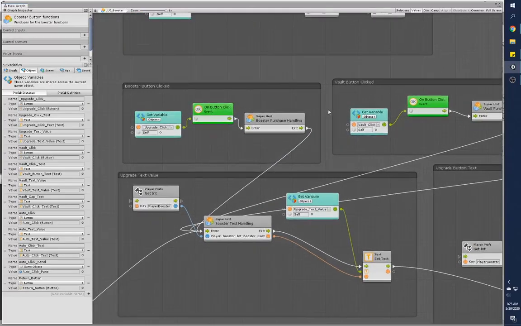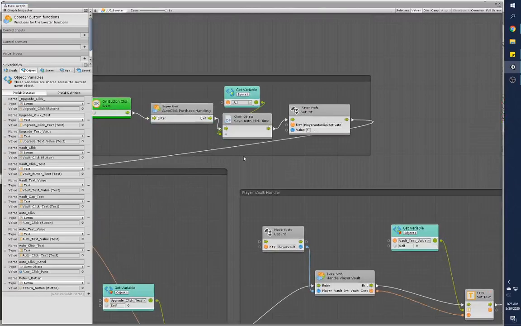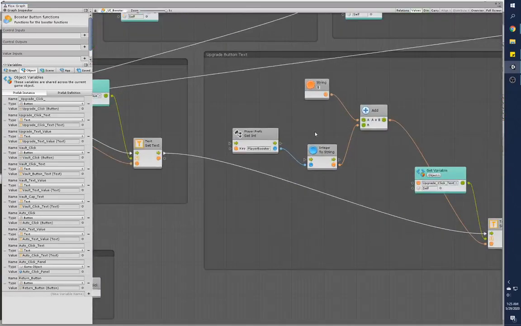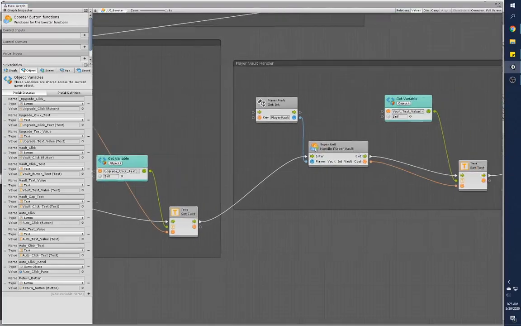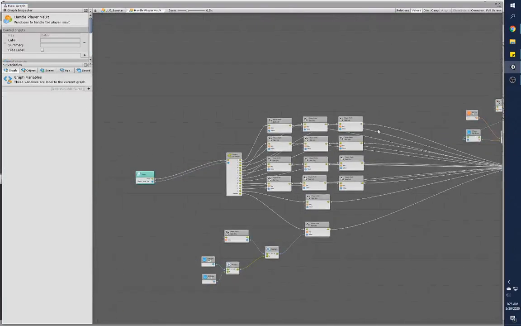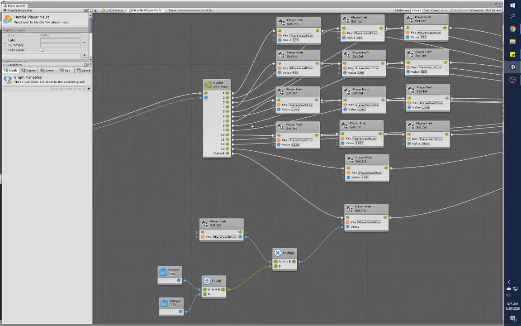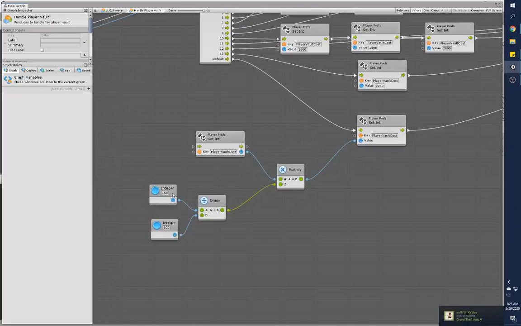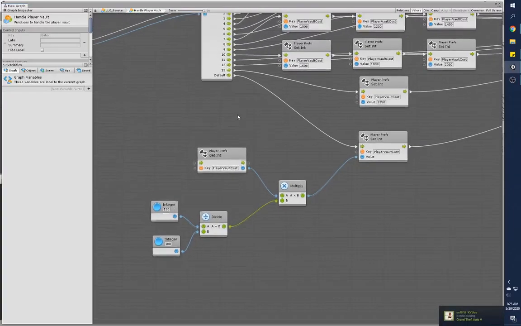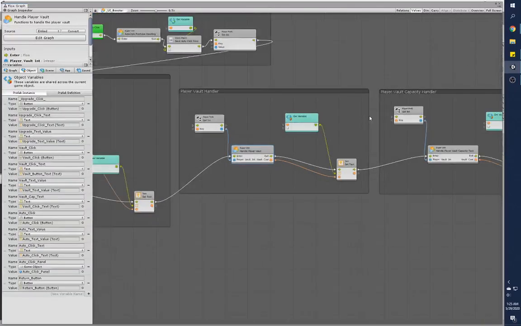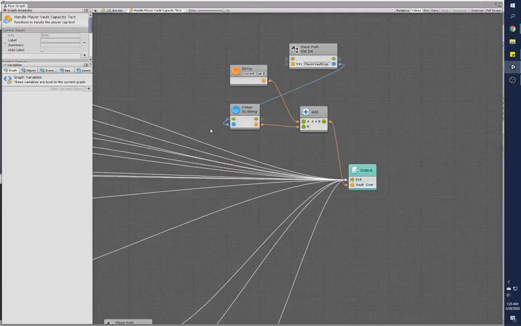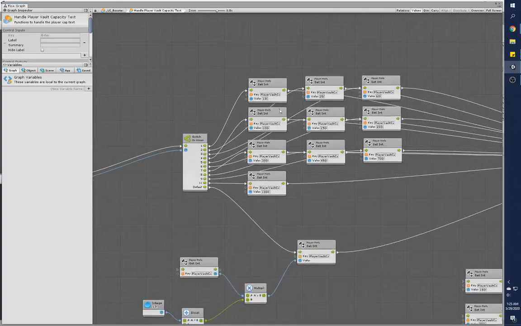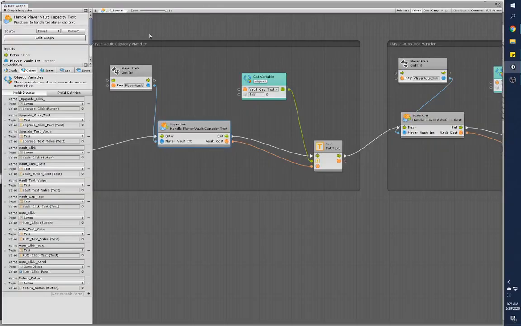So these are basically the purchase functions on top, and then we actually handle the functionality of all the buttons over here. Generally speaking, all of them are switch cases, and the switch cases are basically for the actual handling of the player prefs values. These switch cases are handling that. Then we also have a function for default value, which is basically just adding 15% to the previous player prefs value. Over here we've got the capacity text value, and this is where we're handling that.